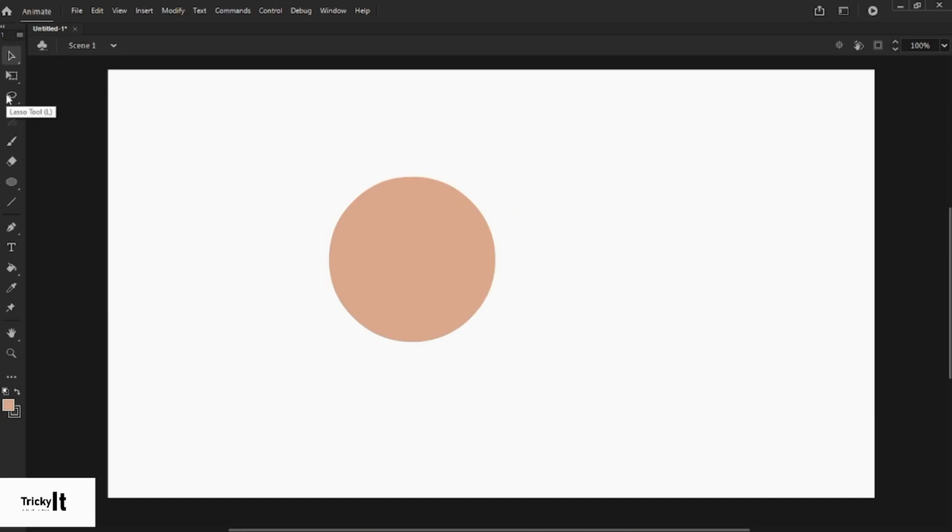There is another tool, that is the polygon tool. All right, so what is the difference between lasso and polygon tool? Lasso tool is a free tool, you can cut any shape by the lasso tool, but polygon tool is used to cut the proper shape you want. All right, because you can select the paths here.